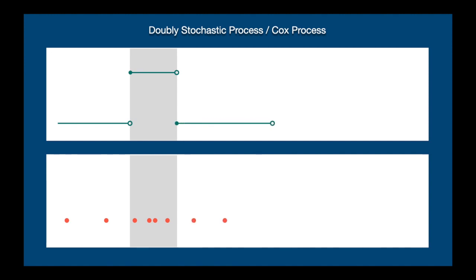Let's consider the simple case in which lambda just jumps between 2 states. Of course, the jump times are stochastic. Suppose it starts in the low intensity state, so the events are sparse. Next, it jumps to the high intensity state, so events happen with more intensity now. At some random time then, it goes down again and the events become sparse. It then jumps again and we are in the happening state again. It then jumps down and the events become rarer. Then it jumps again and the points get cluttered.